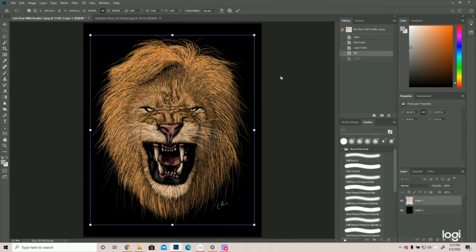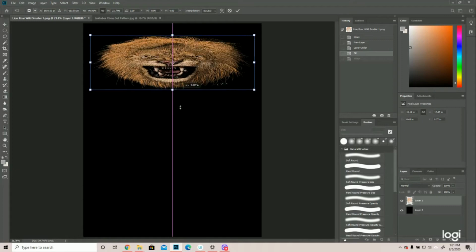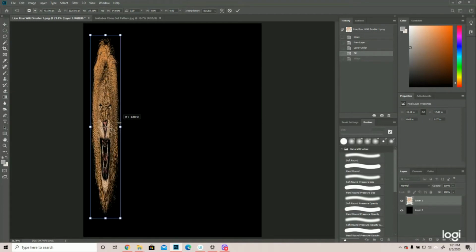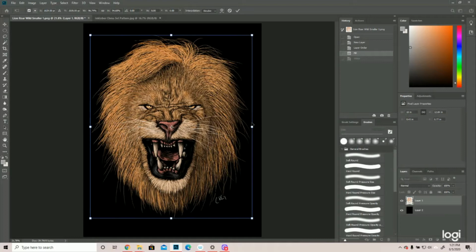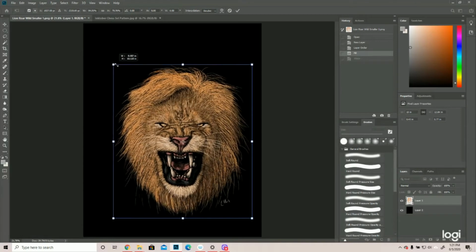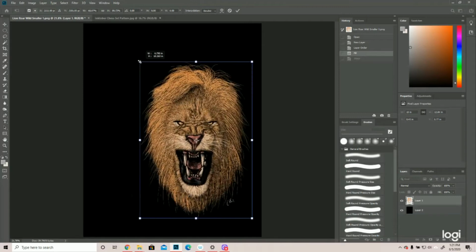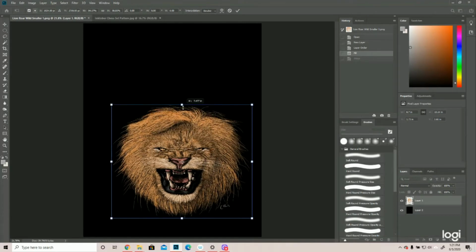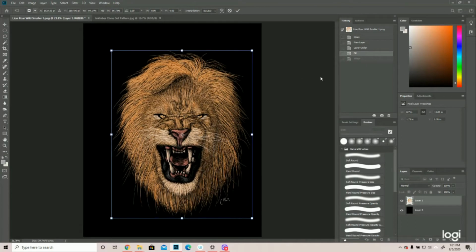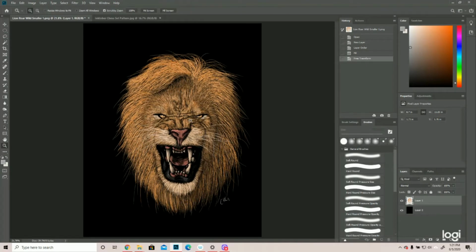If you wanted to flip it around or do something else with it, if I hold the shift key, I can actually squish it in or come in that other way. If I don't hold anything, it preserves the original shape, but if I hold that shift key in, it changes that shape. But you can see I can still drag by the corner, and then I can change if I'm going higher or wider. Or you can manipulate those individually, but I have to hold the shift key to do it. By hitting enter, you accept whatever you've done. But again, I have that history brush, so if I don't like it, I can just come back.